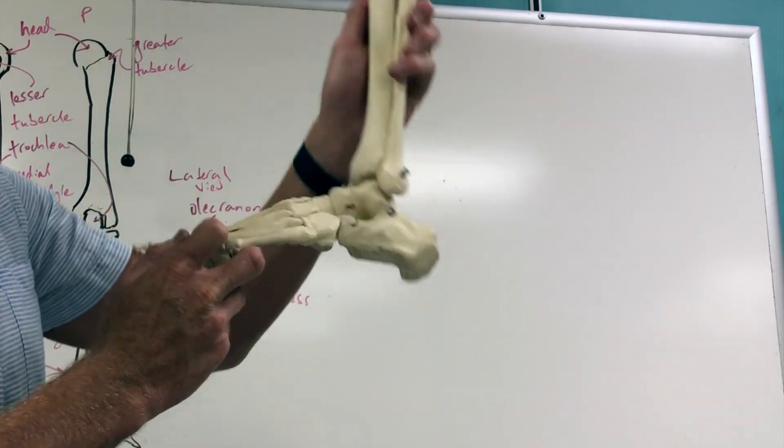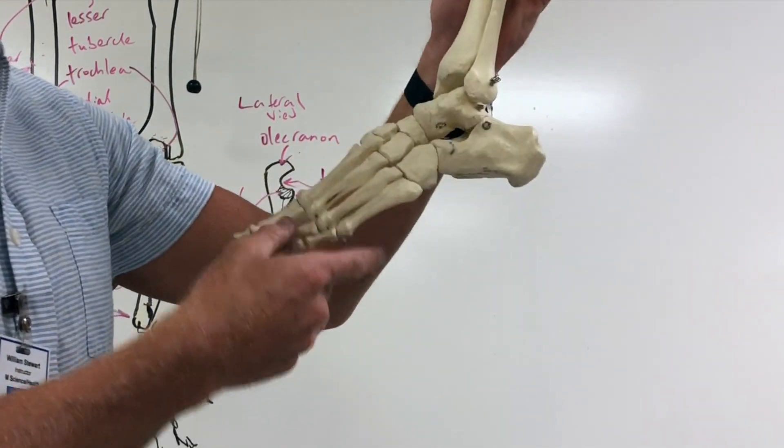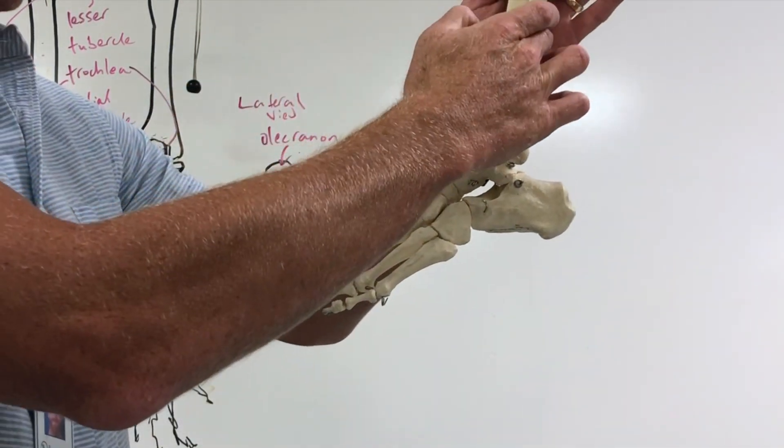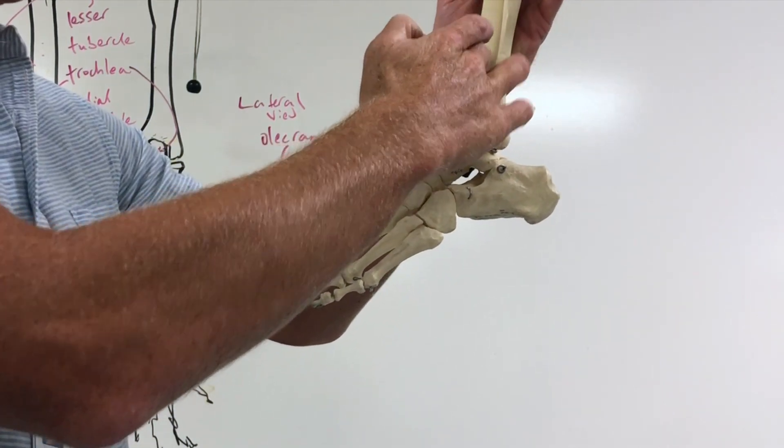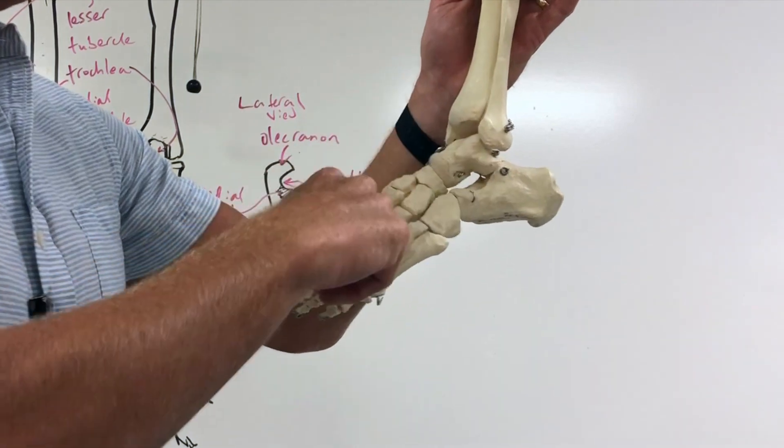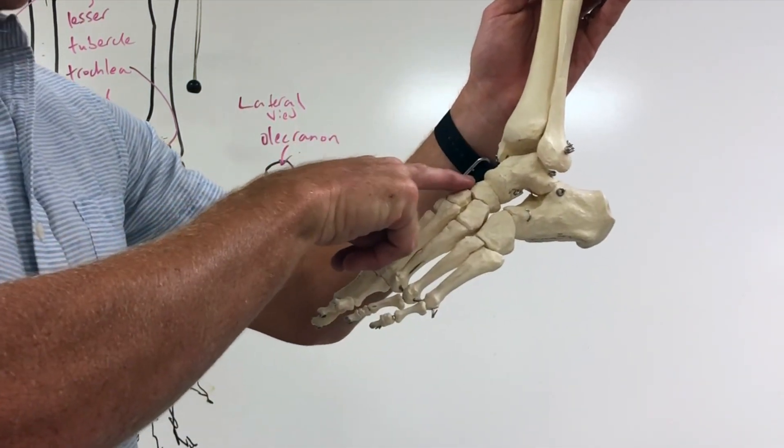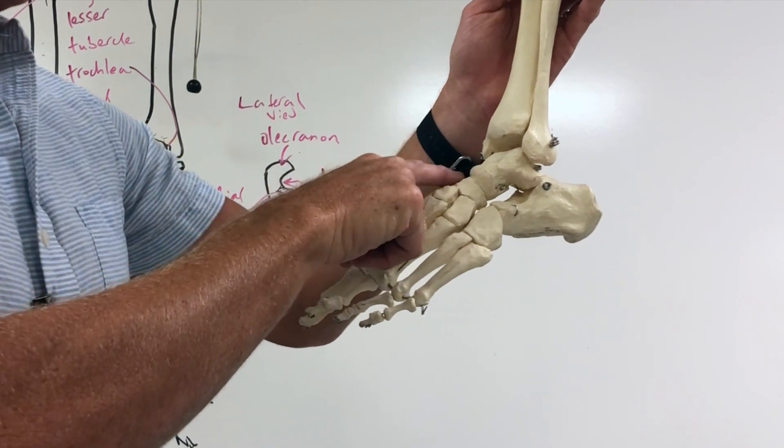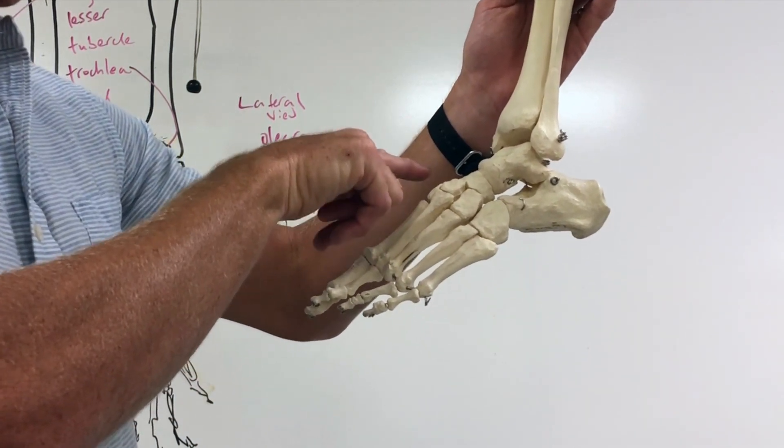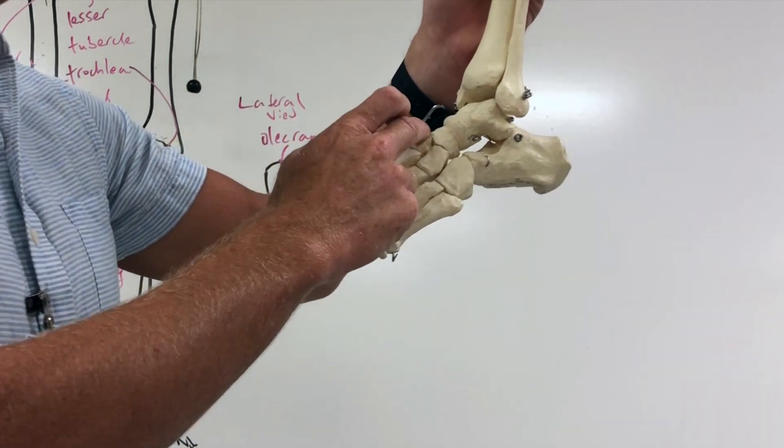As we move over to the lateral side of the foot, you can see a different bone that we couldn't see before. So the lateral side, you'll see that fibula right here, tibia is on the medial side. Remember that talus is what connects the lower leg to the rest of the foot. Calcaneus is in the back. It's connected to the talus, then we'll have the navicular and then distal from that you'll have the cuneiforms. You can probably only see the lateral and the intermediate cuneiforms from this view.